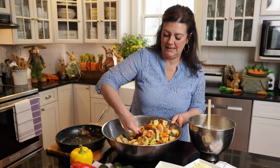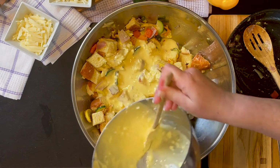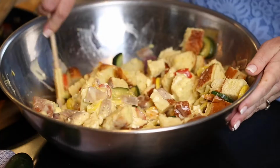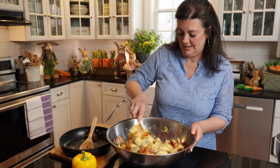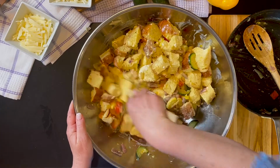Next step is adding our custard mixture. Just pour that right over. Get all that goodness in there. We want to make sure this is really well incorporated because we want every piece to soak in the egg and the cream cheese and the half and half. All right, that looks pretty good.